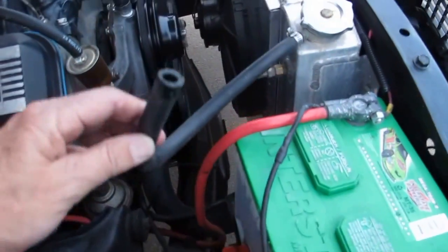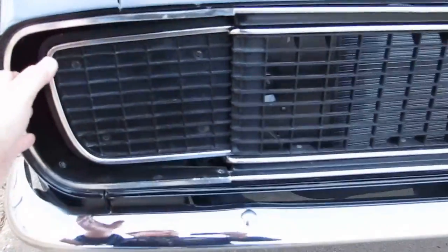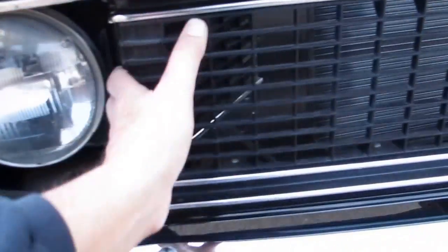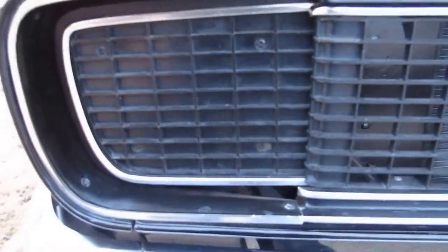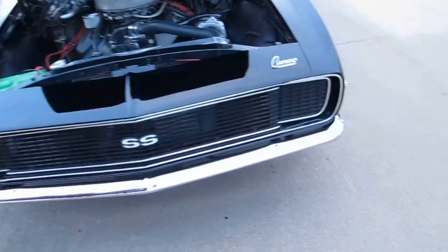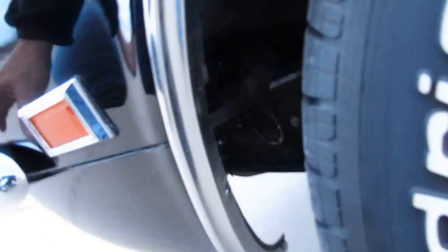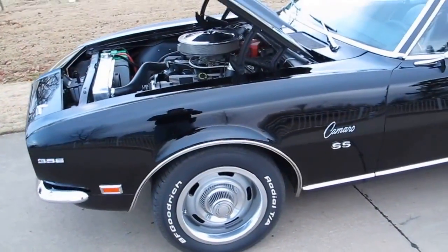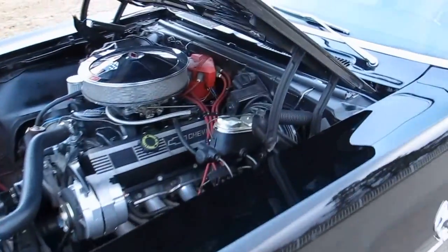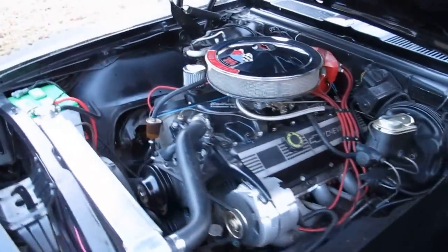It's got a nice big aluminum radiator. It needs a little catch bottle right here. The headlight actuators from the factory are vacuum-operated, but the previous owner put in some mechanical actuators. There's a wire or something that's not working because we can't get them to work. But if you look underneath, you can see all the new parts that convert it from vacuum to mechanical. Under the hood she's pretty — electronic ignition, power steering car.